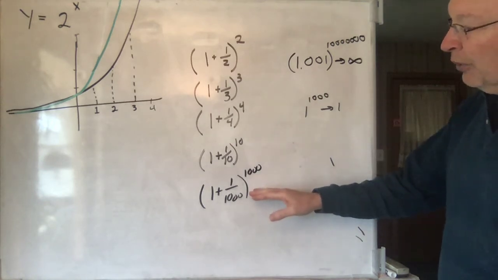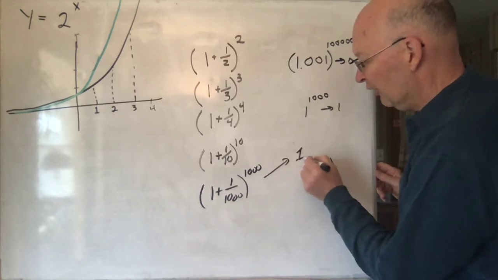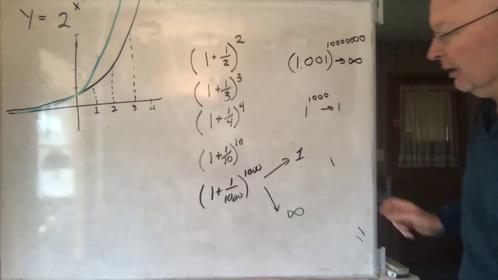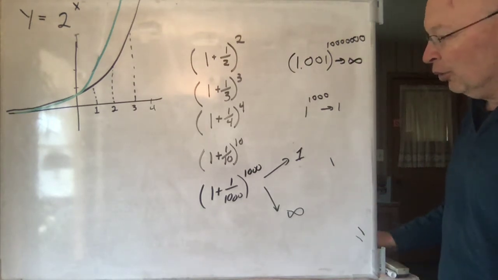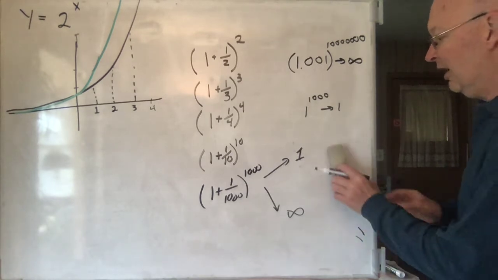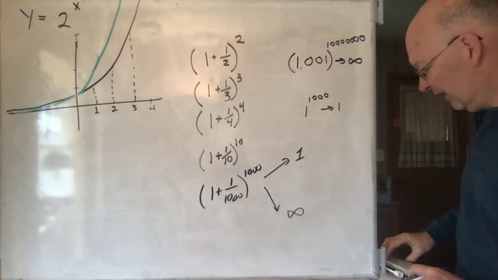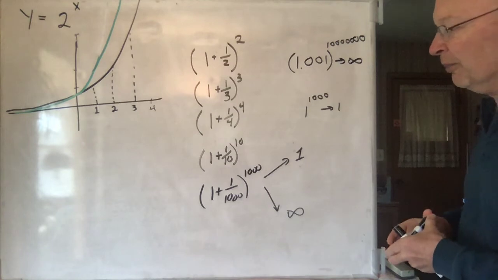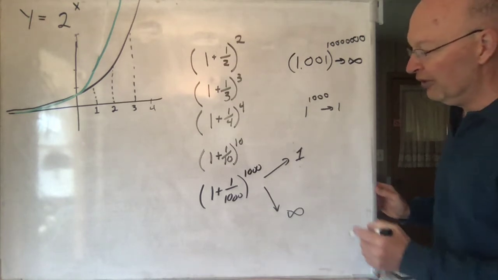So you can make a pretty good argument that this thing is going to head towards 1, and you can also make a pretty good argument that this thing is going to just get arbitrarily big. And the question is, which happens? And the really cool thing that happens is neither of these. The two compromise. I actually wrote a paper on this whole idea, just saying that other things in life are maybe like that as well, that people want one extreme or the other, but sometimes the truth is in the middle.